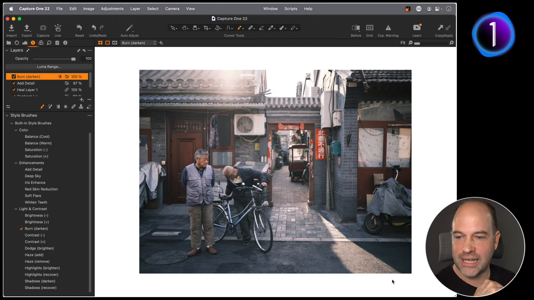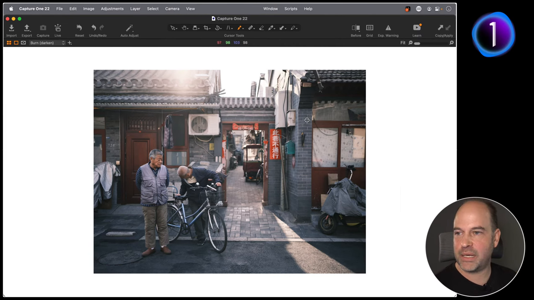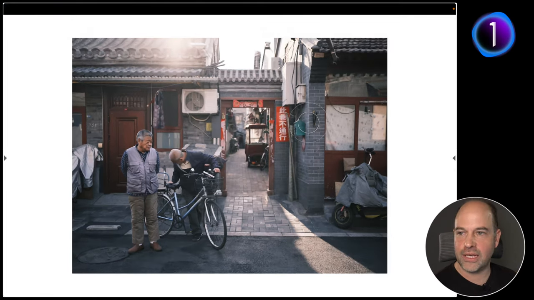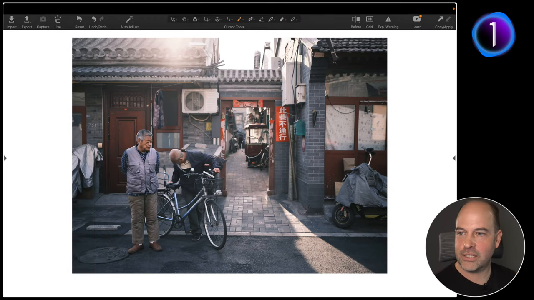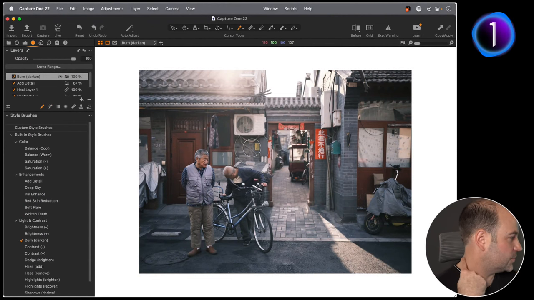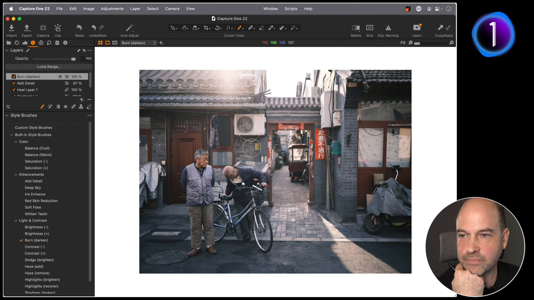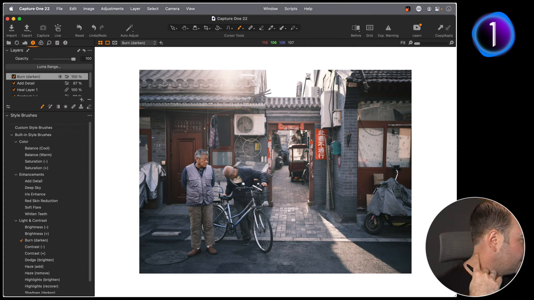I often don't want those labels at the bottom. I just find them distracting and it's nicer to edit in a clean space. Or we can hide the tools, or you could even go full screen with flyout tools if you wish. So lots of different ways that you could edit, of course. Let's see. I think if you did a highlight reduction on the window of the cart, that would have helped. There we go. So someone else in agreement there. So we answered your question. Just checking for any others.